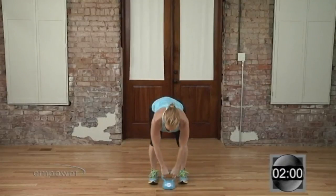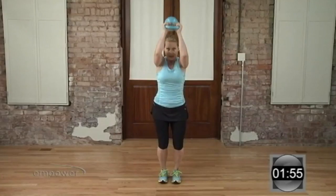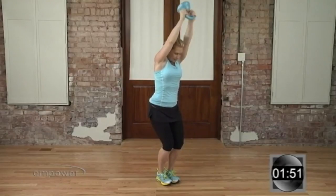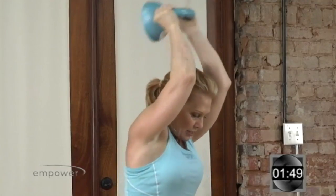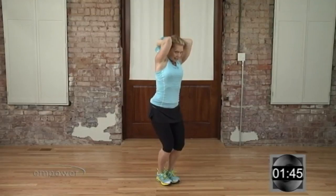Put your kettlebell down. Grab it by the horns. Bring it up above your head. Elbows back. Knees bent. And you're going to take it over your head. Here. Tricep extension overhead. Breathe. Keep your elbows close to your head. Elbows close to your head.